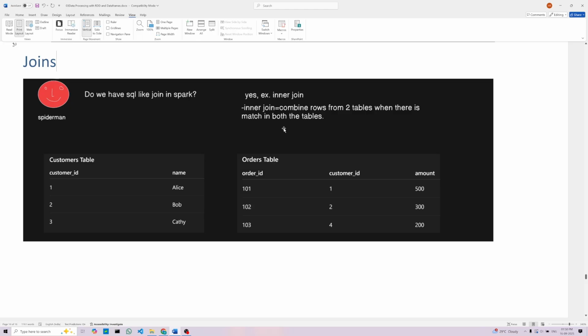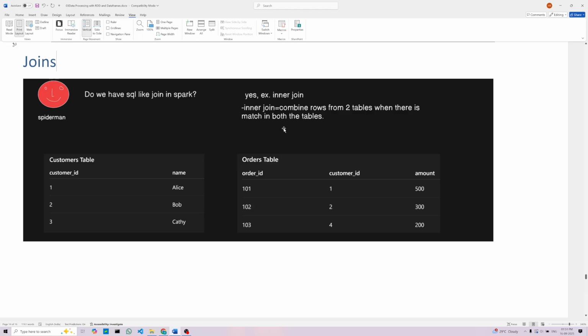Look at these two tables, customer table and order table. We have one common column, customer ID. Customer ID is present in both the tables, and we are performing inner join, so we will get only rows where customer ID is matching.